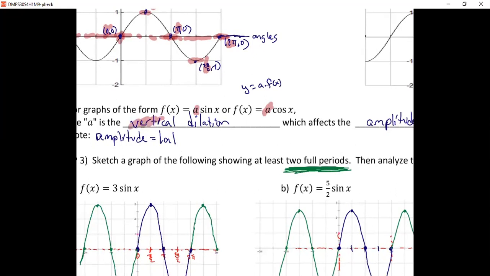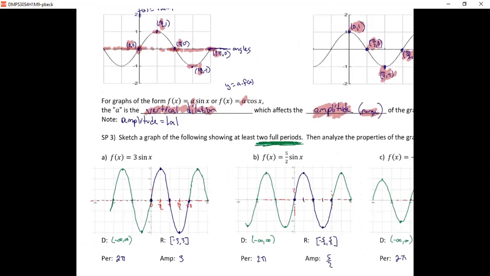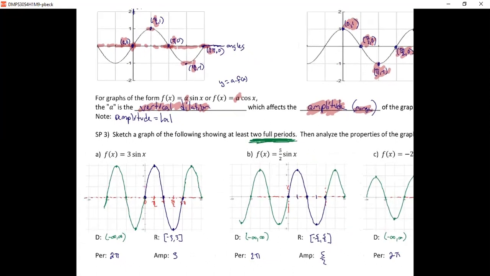The vertical dilation here ends up changing the amplitude, and if it changes the amplitude, it's going to change the range of the graph as well. Now, in the context of real life, I want you to think about these waves, and you can see the waves down there, as sound waves. If you're very, very quiet, the amplitude of a sound wave is very, very small. If you're very, very loud, the amplitude gets much, much bigger. So that vertical dilation is going to be the amplitude, or it affects the sound, or I want to say the strength of the wave, if you will.